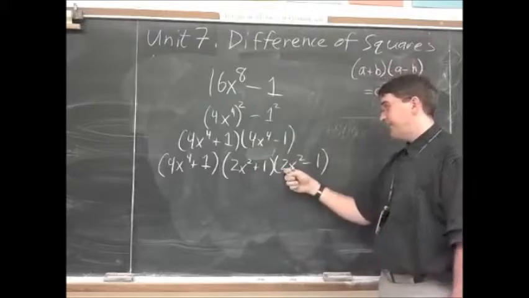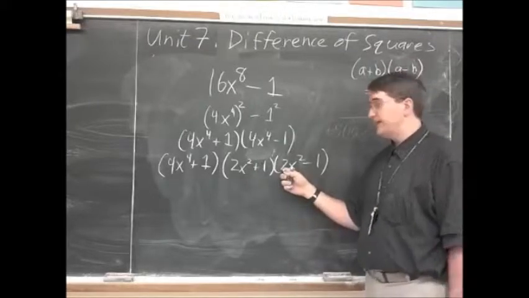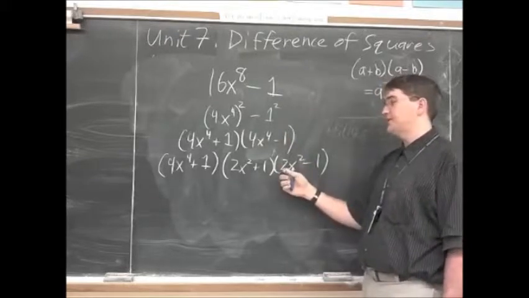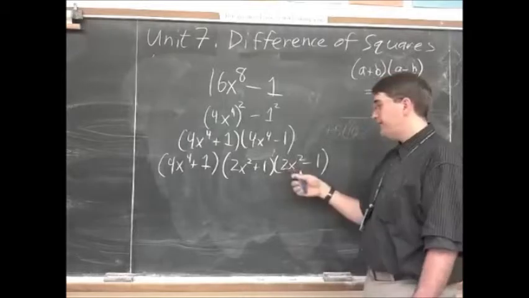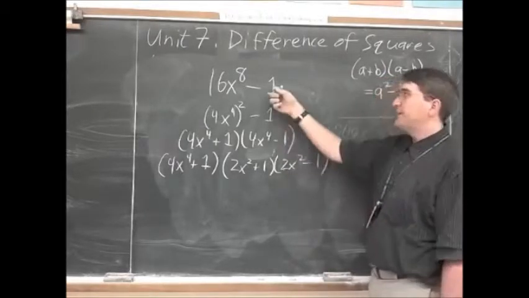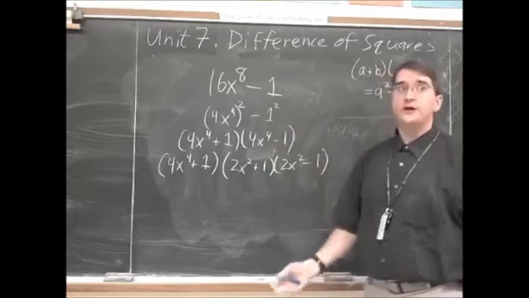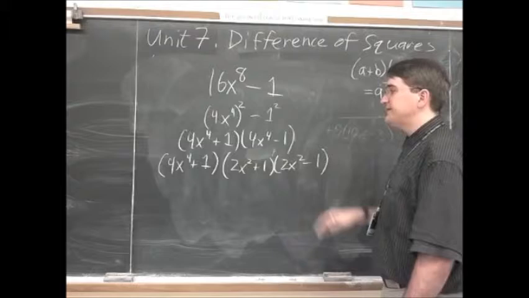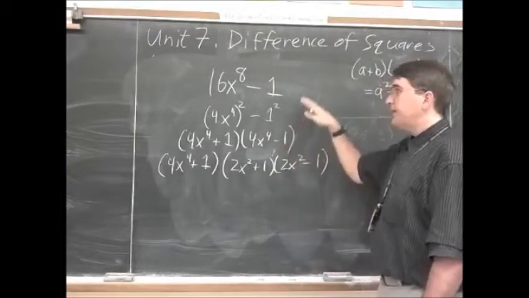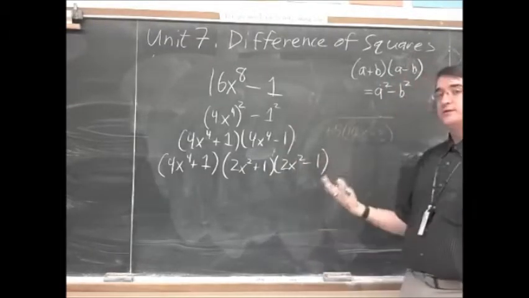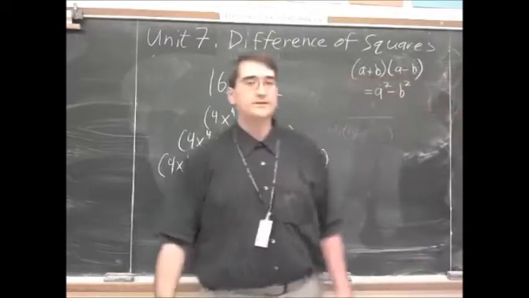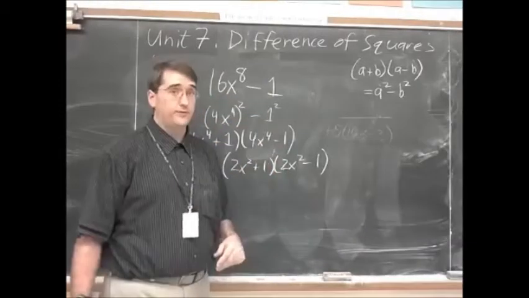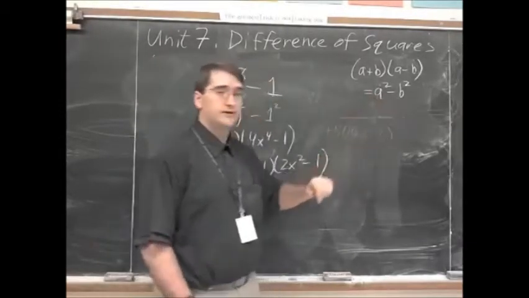This is done. After all, 2 is not a perfect square. We can't square that. If this was another 4, or if there was a 9 or a 16, then yeah, we can factor this again. The nice thing about 1 is that the square root of 1 is always 1. It doesn't matter how many times you do it. So we always end up with this particular pattern. So differences of squares are really useful, really quick ways to factor a two-term polynomial, because we always end up with those two terms. It's always that a squared minus b squared.